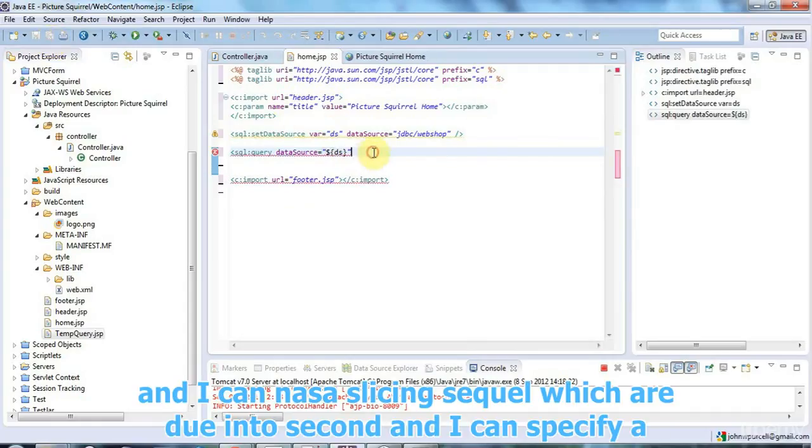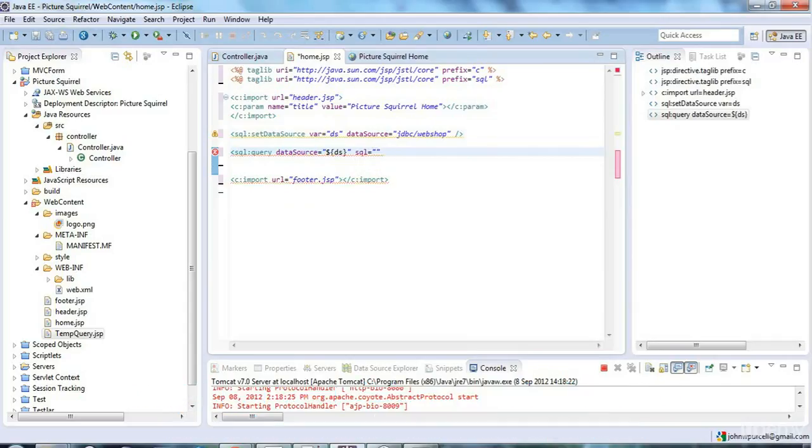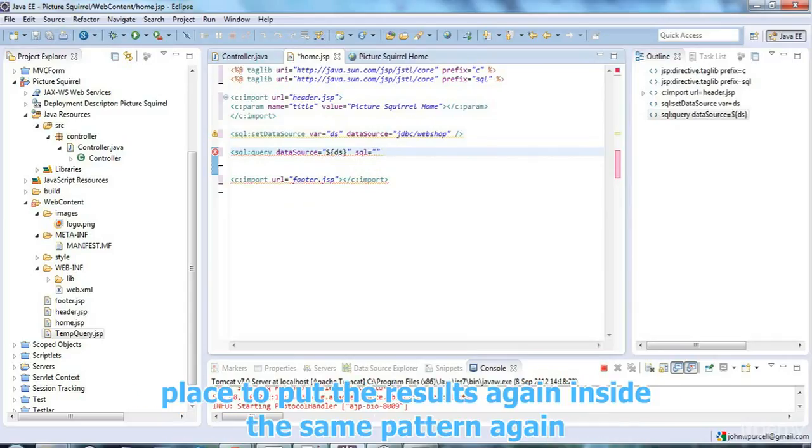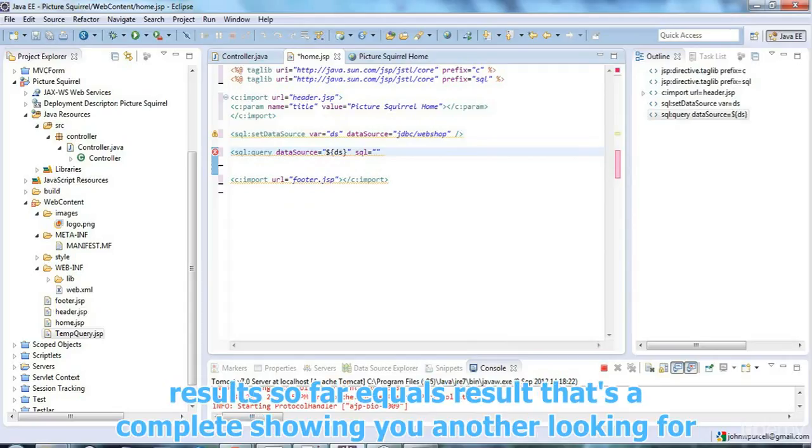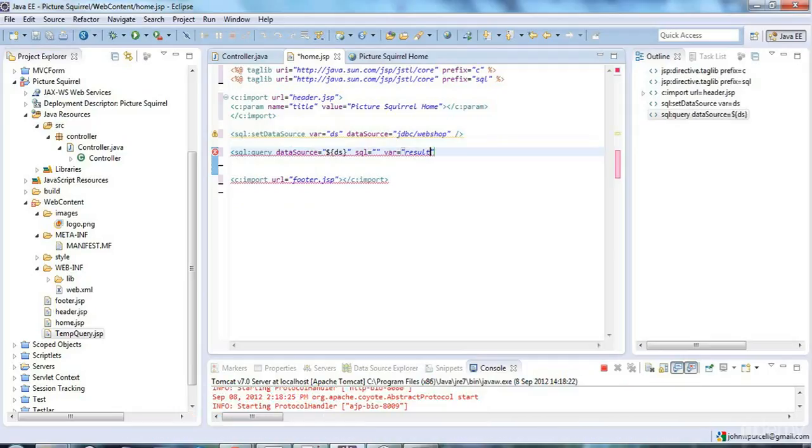And I can now specify some SQL, which I'll do in just a second, and I can specify a place to put the results, and again it's the same pattern again. The handle for the results I name using var, so I'll say var equals results, let's say, like that. Let's just complete that.